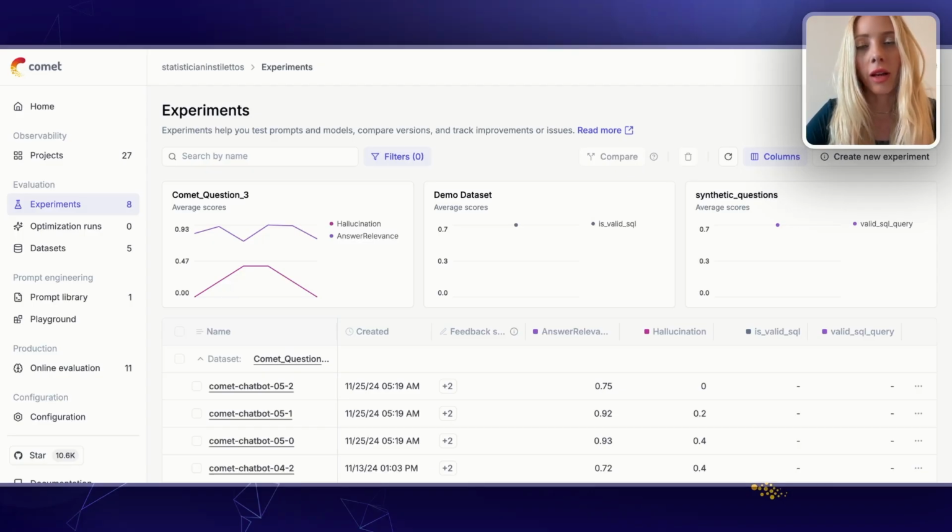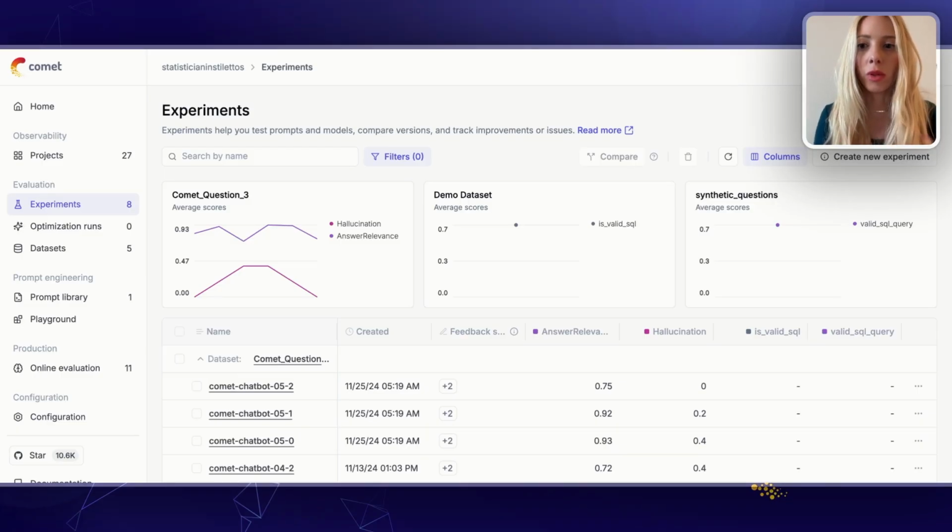Now that I have the traces logged and my experiment metrics defined as eval metrics, it becomes very easy to run proper experiments. Let's say, for example, that I am testing different prompts, comparing different model versions, and trying to track the improvements or issues. Imagine as you're building, you're going to need a way to scientifically compare these changes and measure the improvements. Well, now that we have our traces and eval metrics defined, that becomes quite easy.